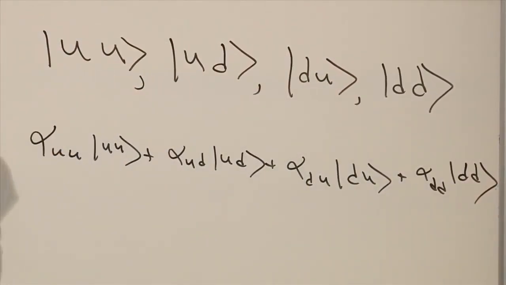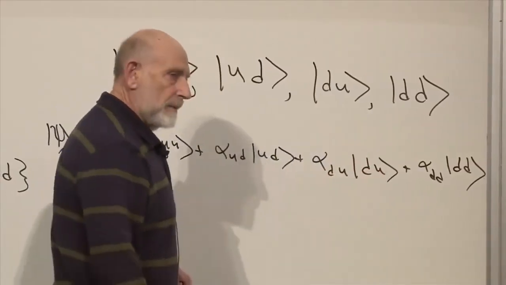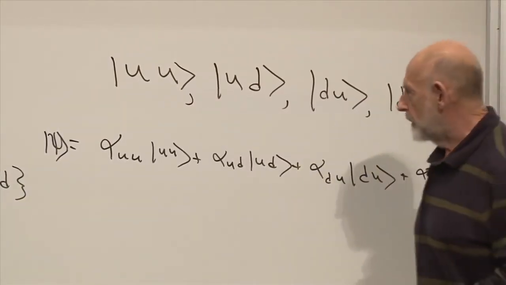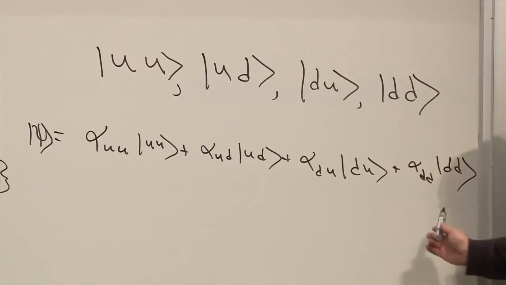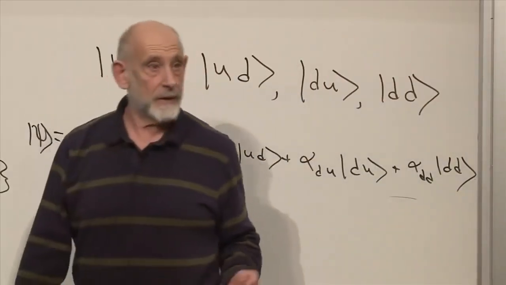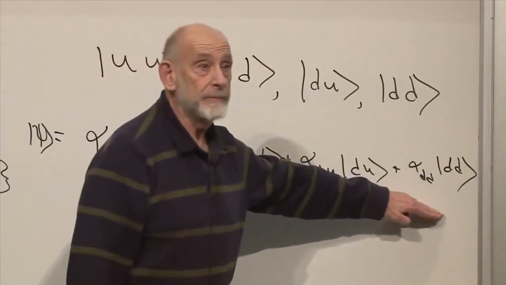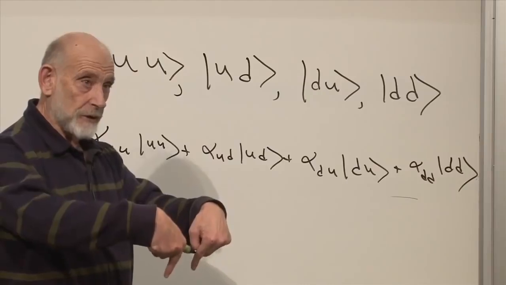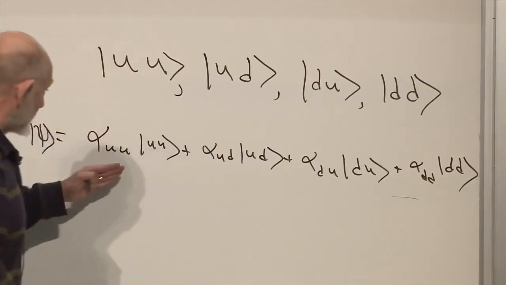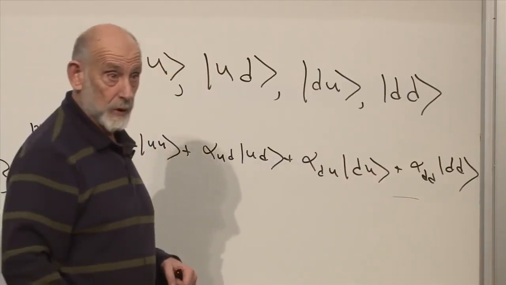That's the most general thing we can write. Let's call it psi. The answer to your question is, if you started out with a particular linear combination, let's say, for example, just alpha up, up, both spins up, and you let them interact, then in general what will happen is these coefficients will change. In fact, it could even happen that after a time, alpha up, up might go to alpha down, down. In other words, 2 spins up might interact in such a way as to just wind up down. That would not be a change in what the basis vectors are. It would be a change in what the alphas are.